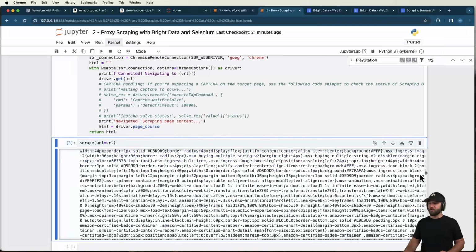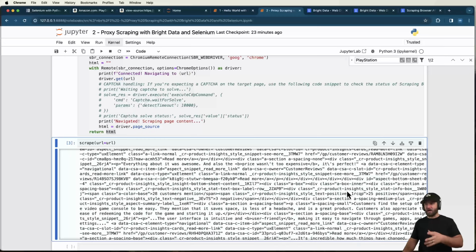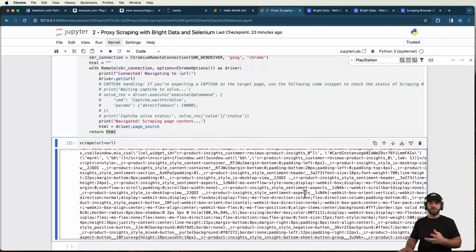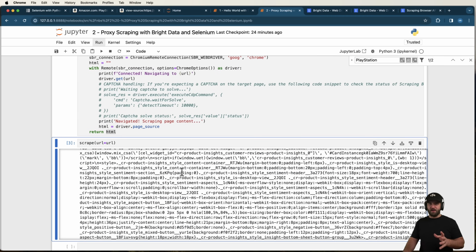So I have a really good feeling that this is done correctly. Correctly as in Captcha didn't stop this data. And we could probably search through it to see if PlayStation's mentioned several times, or really whatever product we ended up using. But I'm going to leave that for when we start trying to parse this data out.